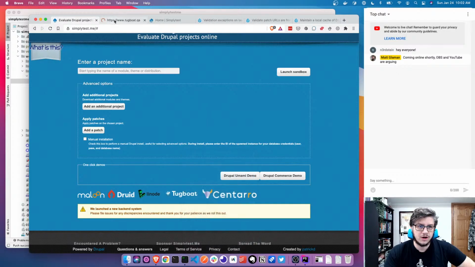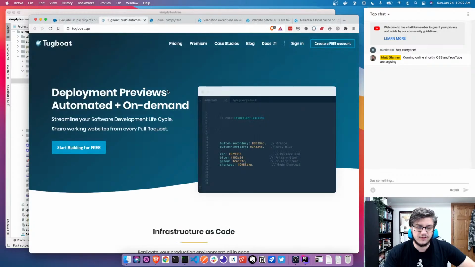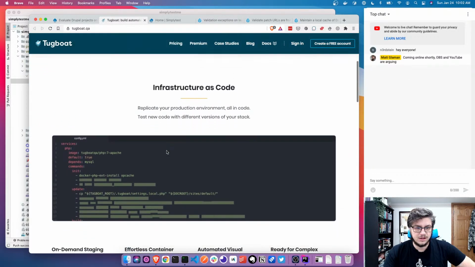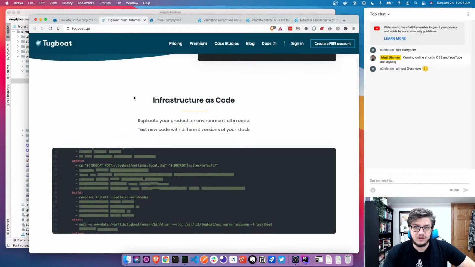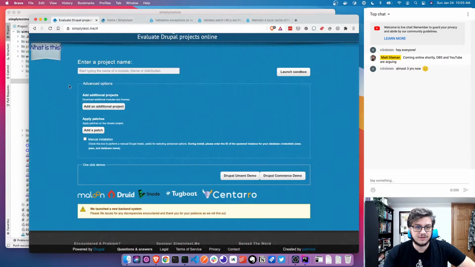Tugboat is a service that helps you build on-demand previews; you do a little bit of configuration and you get an environment available. Tugboat graciously donates their backend infrastructure for simplytest.me, which helped remove a lot of the maintenance burden.